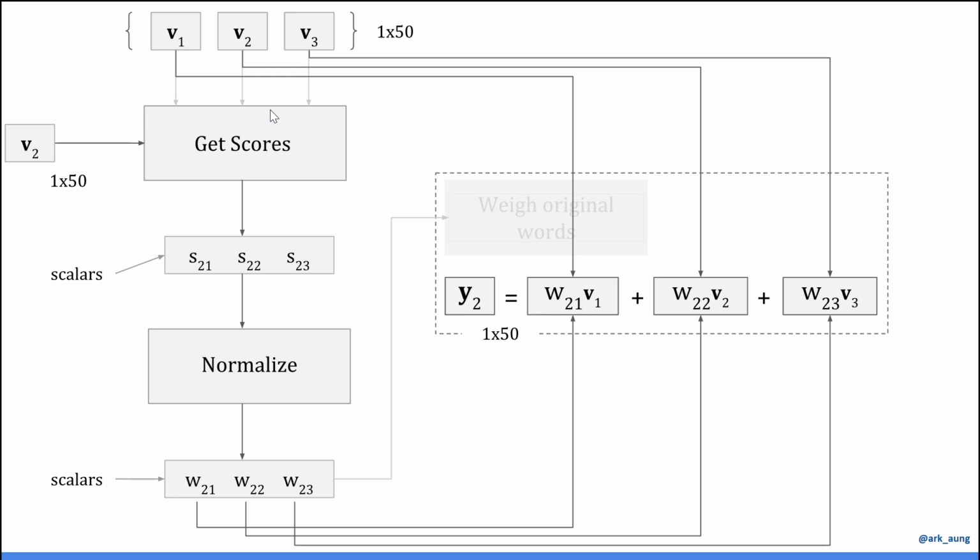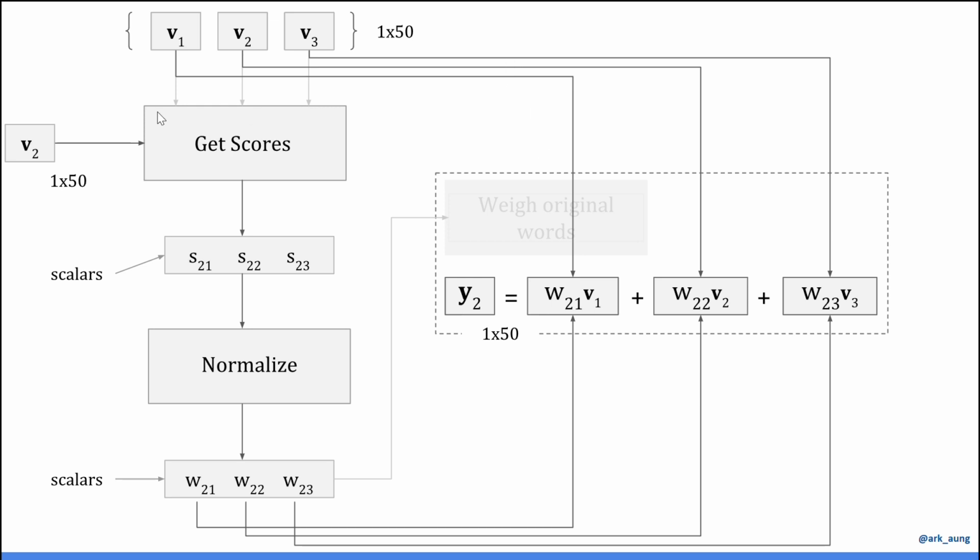And after we have gotten the weights, what we want to do is weigh the original word vectors with these weights. Essentially, these original word vectors are in a sense values, because now your result is a different weighting that you put on these values. This is pretty confusing and interesting at the same time, and it's the beauty behind the self-attention mechanism. It is using the same word vectors for keys, queries, and values. And that is where we are going to inject our weights.